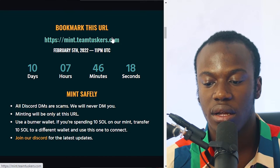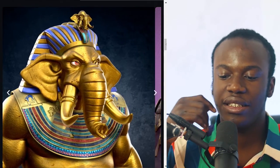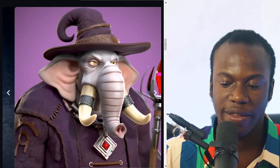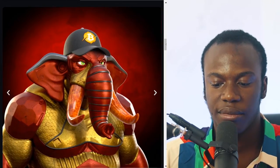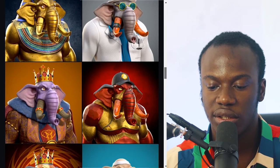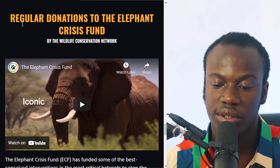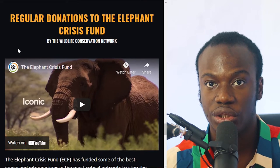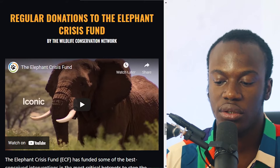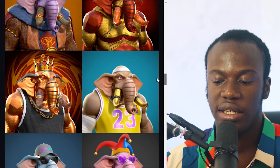If you scroll down, you can see more info like the dates and the minting link for Team Tusker. Looking at their NFTs, they are very unique — it's not just like they changed the cap or something; they had to start from the beginning. You can see different colors, gold, normal color, with the Solana logo on the chest. For me, this is a very underrated collection considering it's very professional art. They also mentioned they're going to be giving regular donations to elephant crisis funds through the NFT, which is great because many NFT projects just keep their money without donating to charity.